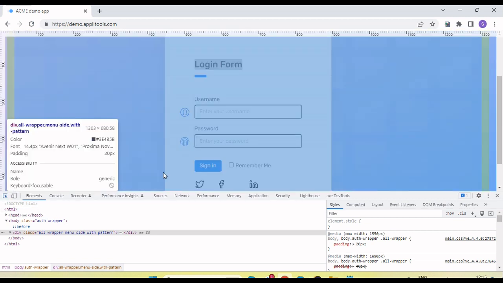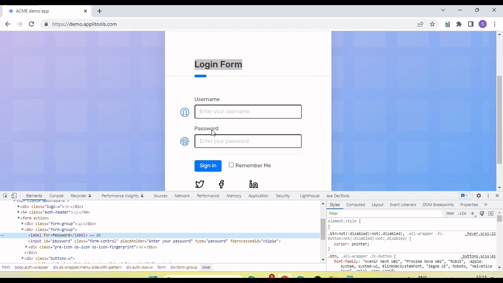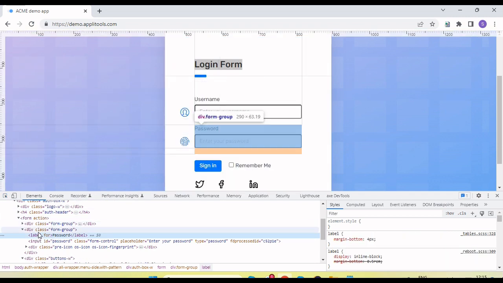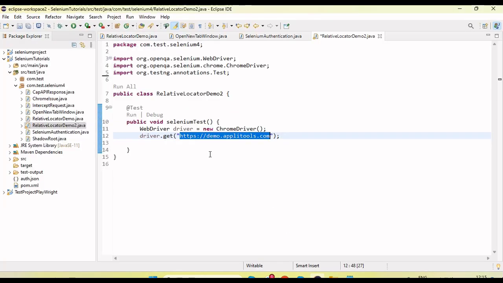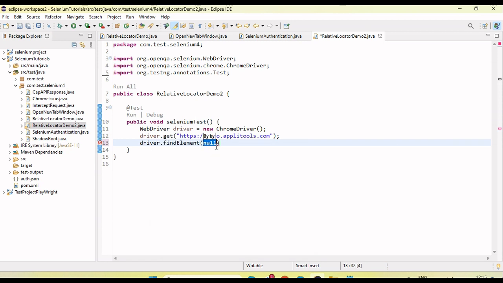So first of all, I need to get the sign in button locator. I need to get that tag, for which element we are going to get. So this is the label. So I can use driver.findElement.